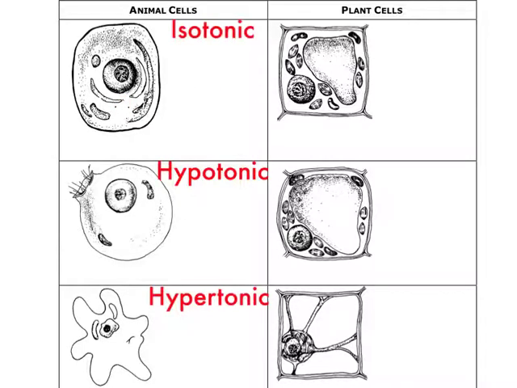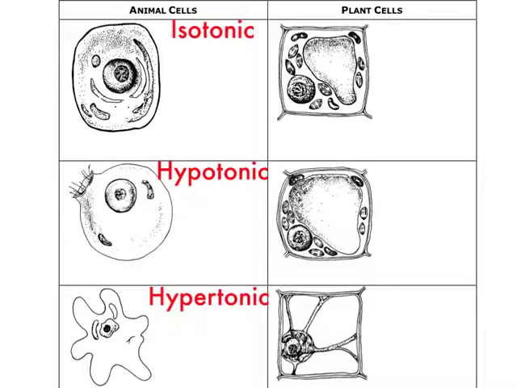Now for plant cells, it's the same. There's no net movement of water. However, in plant cells, this is not the ideal situation. In fact, plant cells will become flaccid, which means limp, and the plant will wilt if the plant cells are left in an isotonic situation. So if you've ever had celery where the stalks are not very firm anymore and they kind of start to droop, it can happen to carrots too. You'll understand what the term flaccid means.